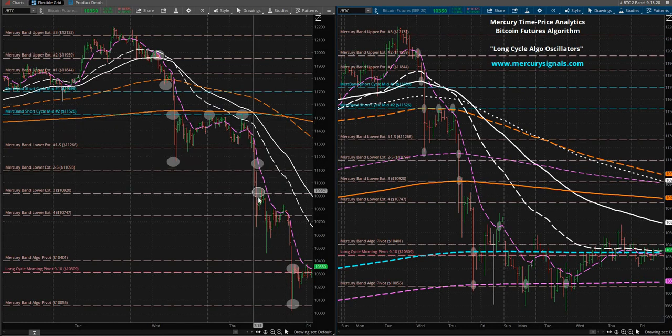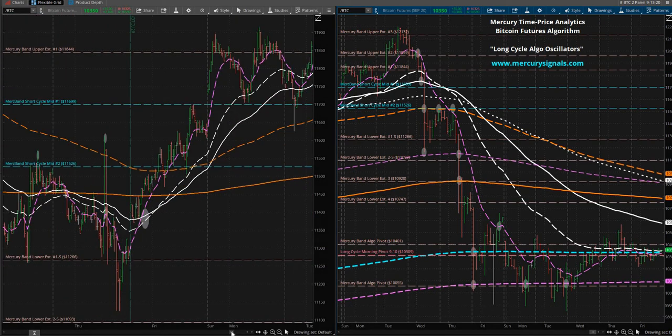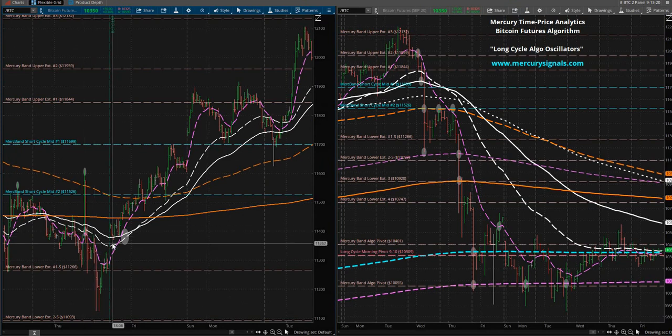And then you just get this methodical algorithmic move down, bounce here, comes back from this Mercury band to this Mercury band, comes back down again, comes up here one more time, and it fails again at the oscillator. So when price is going higher, what happens is you'll get back tests, just a mirror image of what we saw. Here we got price going higher, comes down, you get a back test at the confluence of the purple fast algo and this orange one. So you come up here, you come back down, you go higher again. You come back down, you get support at the confluence of the purple oscillator and this Mercury band right here.